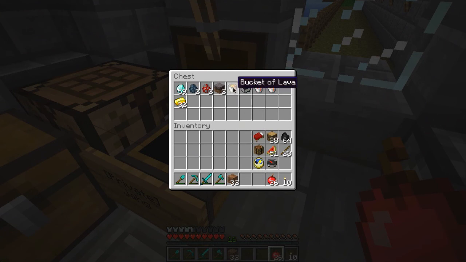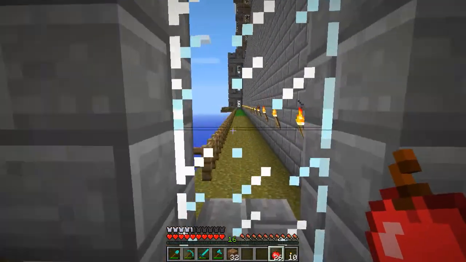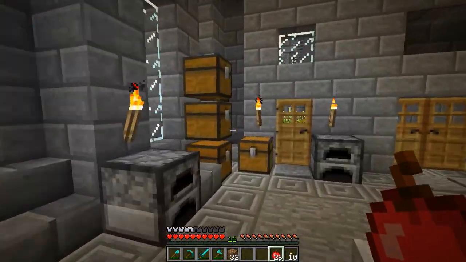Oh, I already had one lot of lava. Well, I did not remember that. So now I have three. Hooray! All right, oh, it's out there. Oh, it's just the greenness. It scared me for a moment.